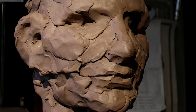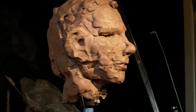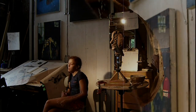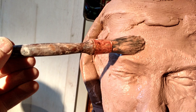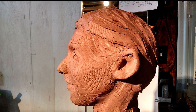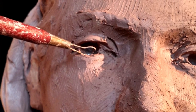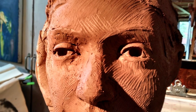The actual sculpting process is about adjusting form — adding clay, subtracting clay, trying to fix what's not right. I compare from my sculpture to my model and back again and fight to make the changes necessary. I'll occasionally rake the surface with some sort of a toothed tool or a brush. I might swirl water on it to even out the surface and help me to see what needs to be done. I use dramatic side lighting to help me see the form more clearly. The majority of the work in a sculpture like this comes between adjusting and refining — endless little details and bits, changes of angle, adding a little bit of volume, subtracting a little bit.